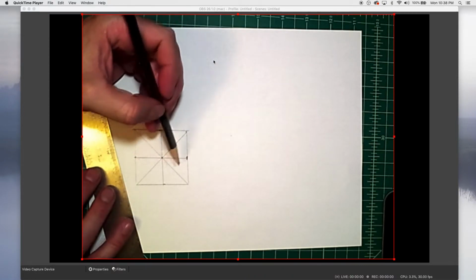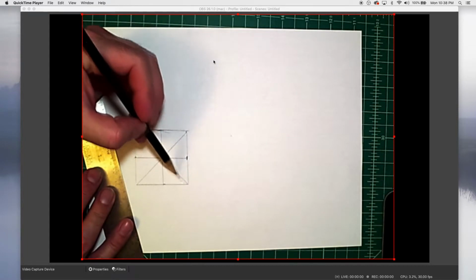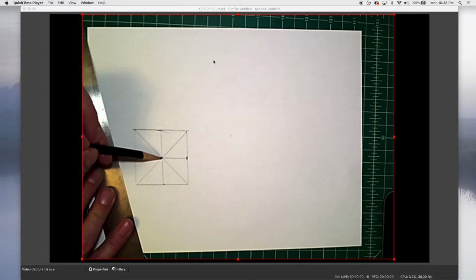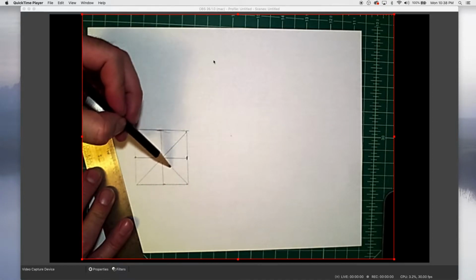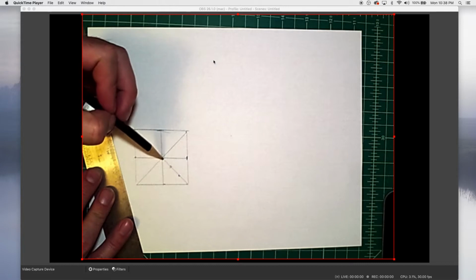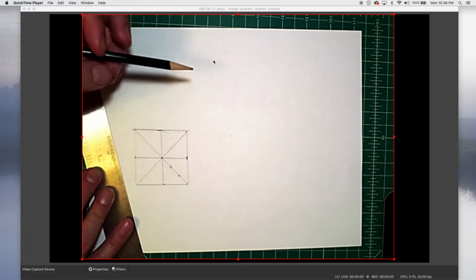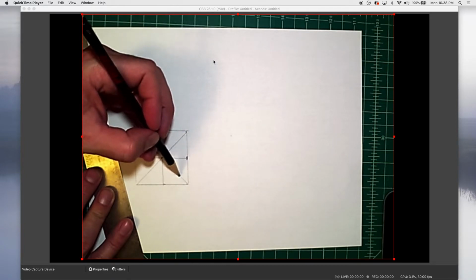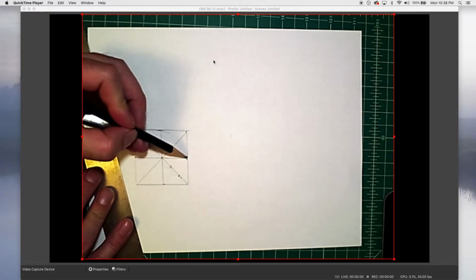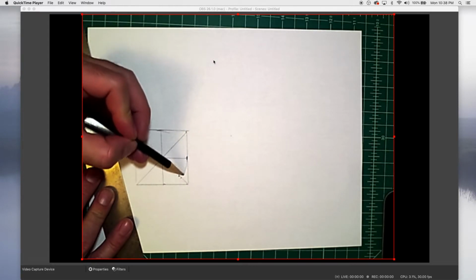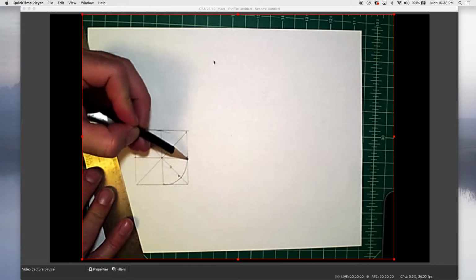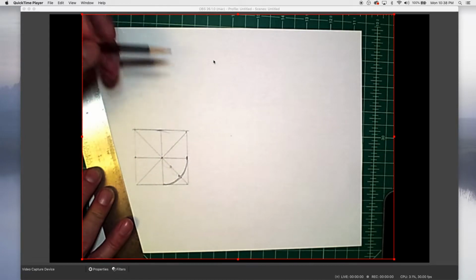Next thing when drawing a circle, I want you to notice that this segment right here, from the center out to the corner, if I divide it into thirds, roughly thirds, so that's roughly 1, 2, 3, and then go just a little bit further, that is essentially where the arc of your circle will be for that quarter.